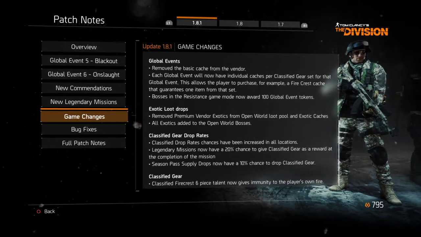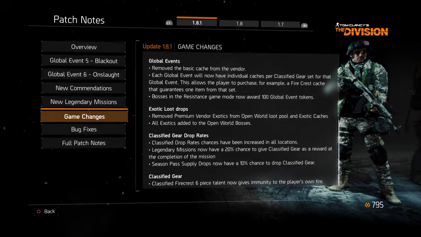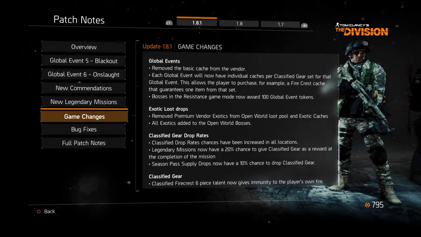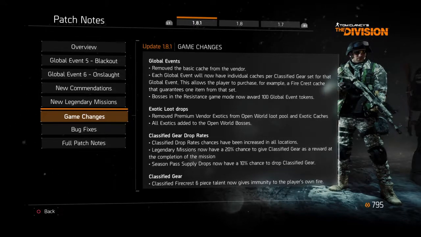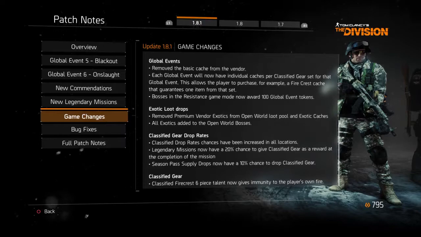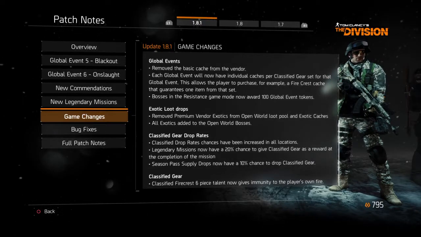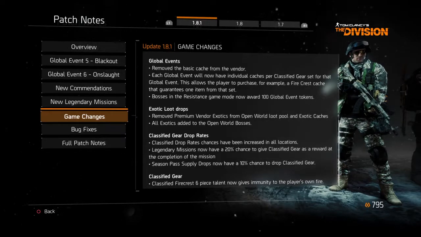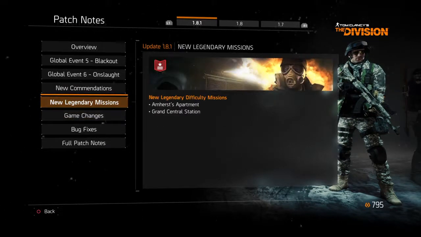Legendary missions now have a 20% chance to give classified gear as a reward at the completion of the missions. Season pass supply drops now have a 10% chance to drop classified gear. How exciting. Classified gear. Classified Firecrest 6-piece talent now gives immunity to the player's own fire. Interesting.